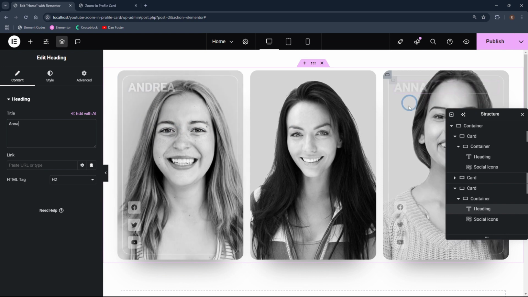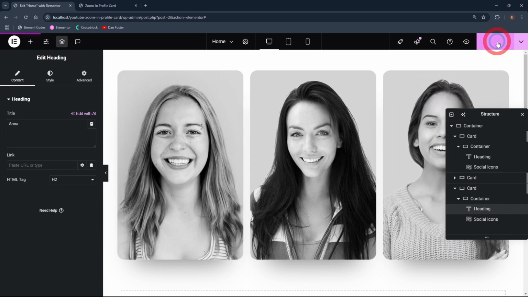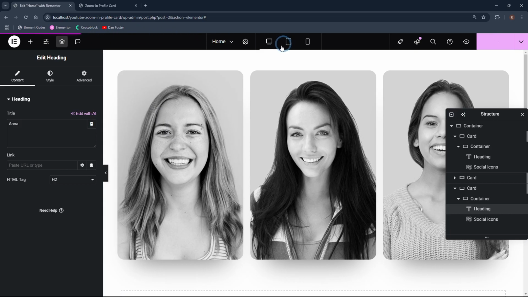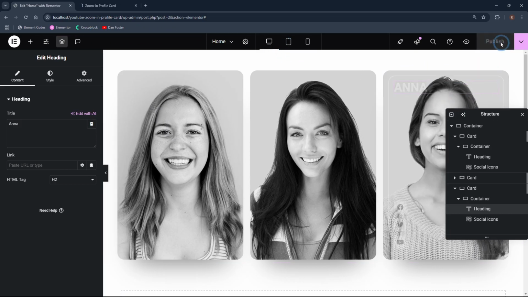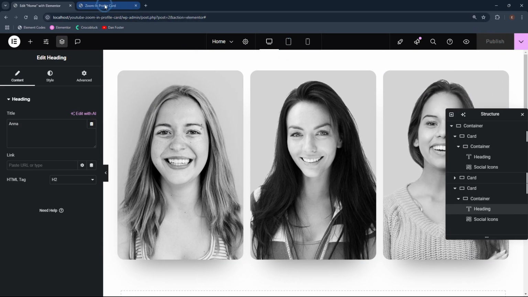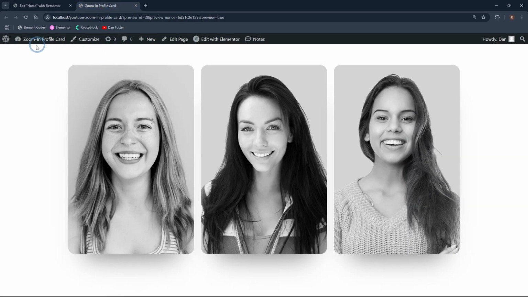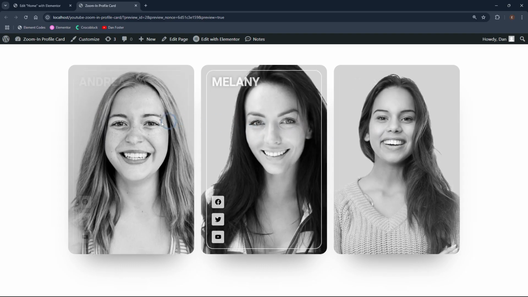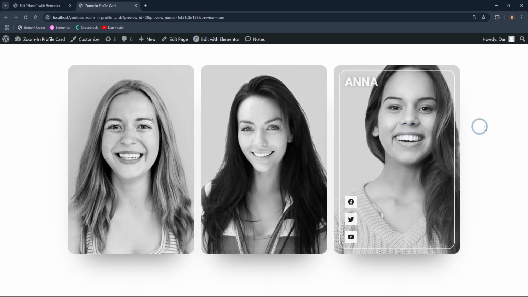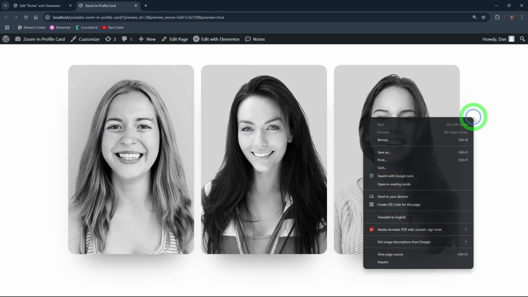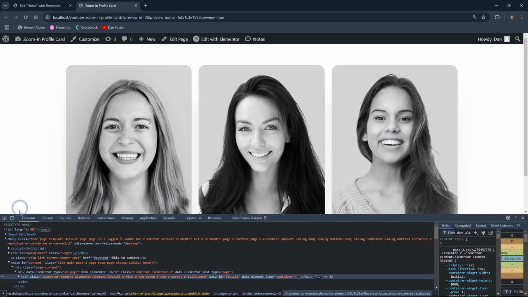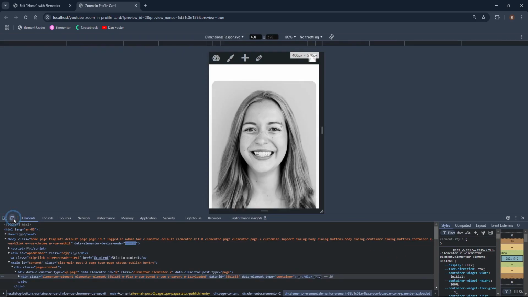Now we can go publish and wait until the page publishes, and then we can open the tab with the page preview, and here we go. As you can see, they look exactly the same as on the beginning of the video. We can go right click and inspect and switching your browser to the responsive view and checking the responsiveness once again in the front end.